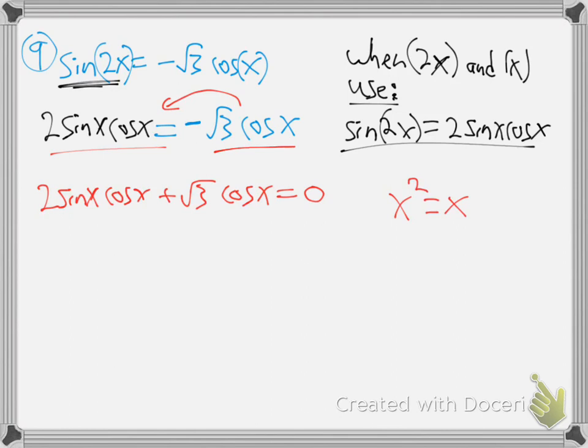Let me give you a simple example. If you had x squared equals x, what could I plug in for x that would make that simple equation true? 0 and 1. Does everybody see that? If x is 0, 0 squared does equal 0. And if x is 1, 1 squared does equal 1. Nothing else works. You might think negative 1 works, but it doesn't. Negative 1 squared is not equal to negative 1. And no other numbers work.